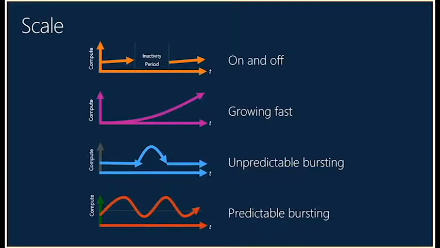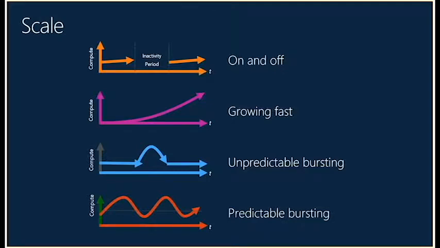Growing fast used to be a problem to get new servers spun up and put in a rack so that people could even use them. By moving to the cloud, at the click of a button, we can easily scale and get more resources available to us. Unpredictable bursting, using things in Azure such as performance counters or queue lengths, we can set up rules to make our infrastructure respond to how busy our site is.